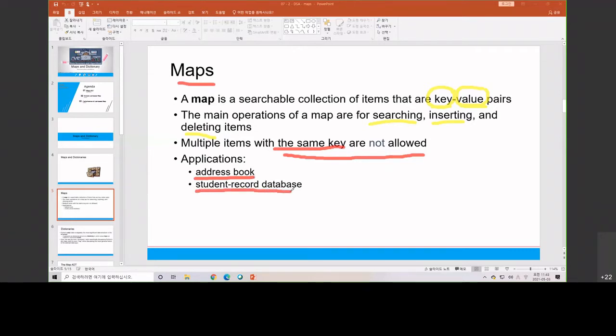Let's say you have the student ID, and then you have the record about what kind of courses you took previously, what kind of courses you are taking this semester, and your score on the mid exam, your assignment, etc. So the key will be the student ID, and the data will be maybe the courses or anything related to the grade, etc. So we have the key and value. That's the case in maps.